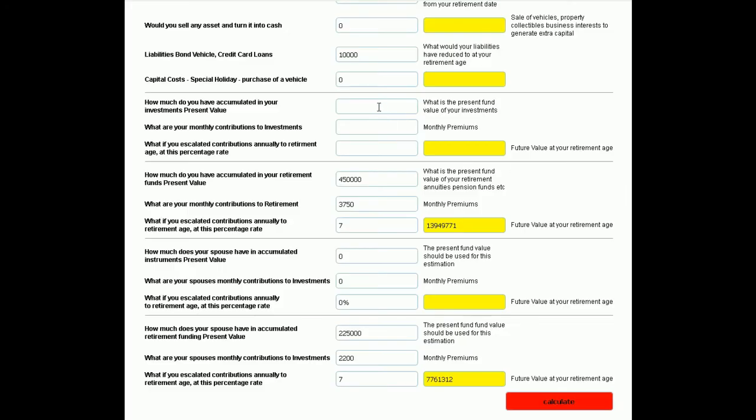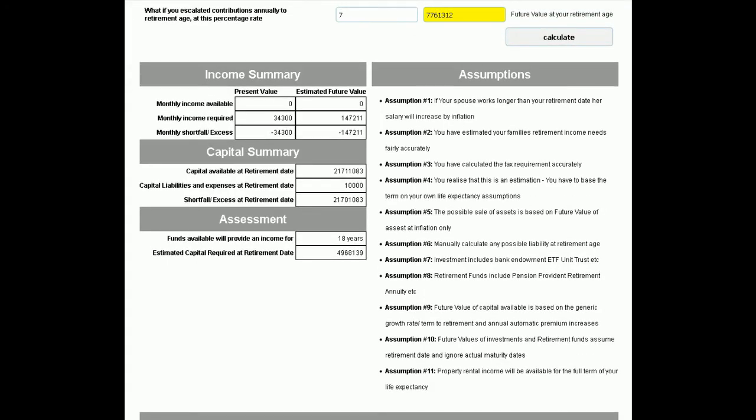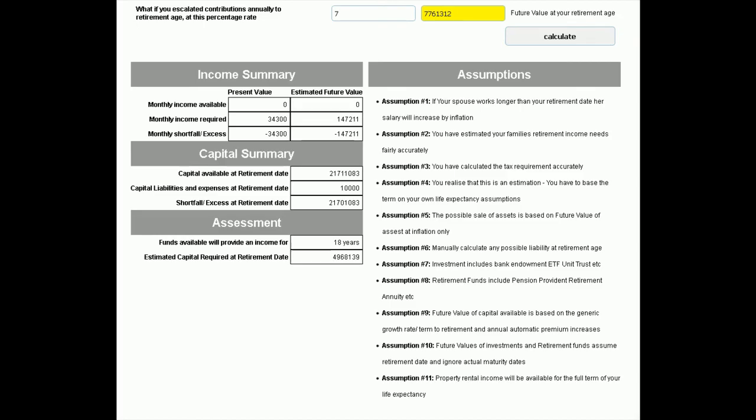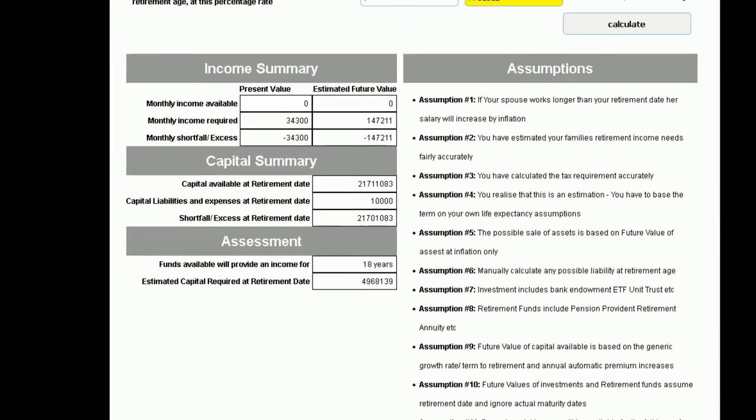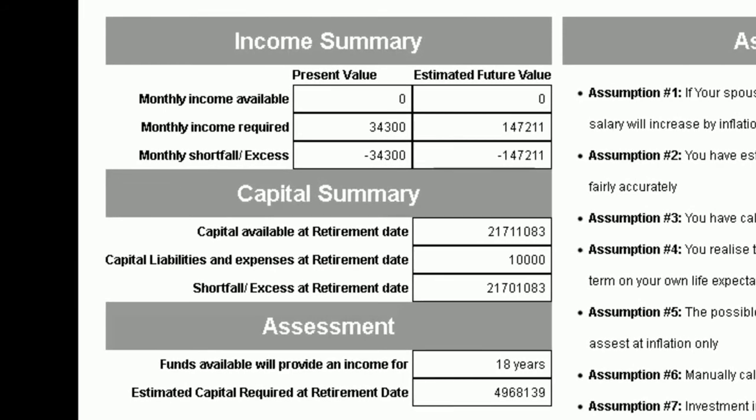So when you use any one of the 3 estimators and you input any new information to any of the fields, the calculate button turns red to remind you that there's new information that has not yet been calculated. When you hit the calculate button, the summary field slides into place. All Mr. Soap's information has been captured, calculated, and the result is displayed in the summary section.